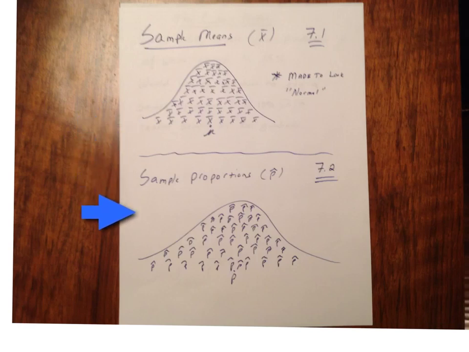And here's a sampling distribution of a bunch of p hats. In other words, a sampling distribution of sample proportions. Once again, I made it look normal because that's what we want to do. And remember the rules for that: n times p is greater than 10, and n times 1 minus p is greater than 10, and then we can make that normal as well. Notice the mean of this sampling distribution is mu, and the mean of this sampling distribution is p.